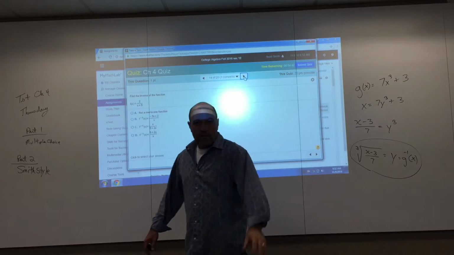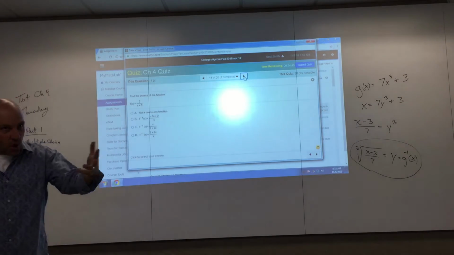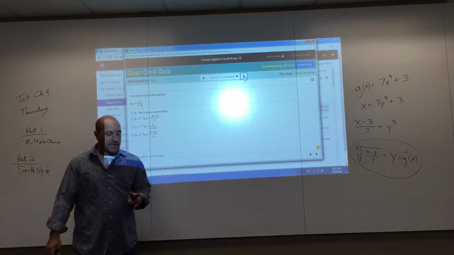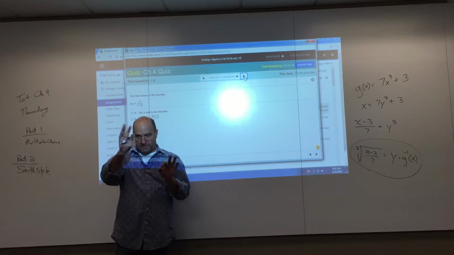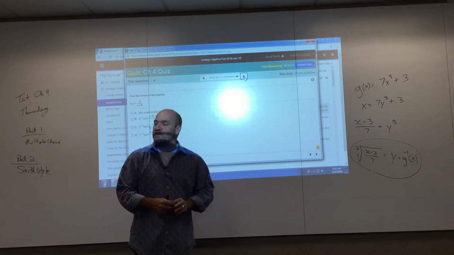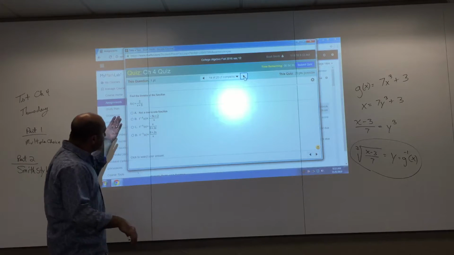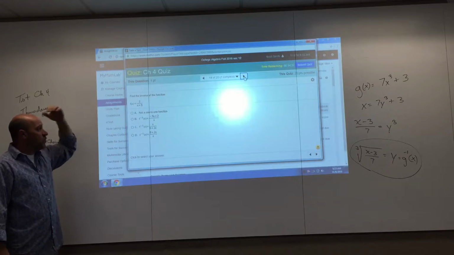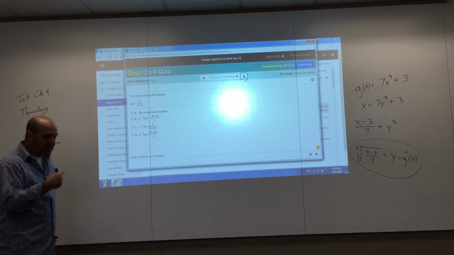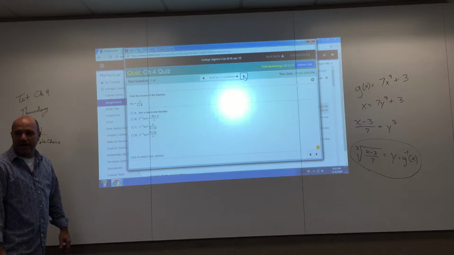You know, when we are told to find the inverse, we had these two methods. The Smith method, which, whatever, it works okay, but I told you it didn't always work. And then the book method, which does always work. And this is an example of when the Smith method doesn't work. So I've sort of gravitated toward the book method. All right, anyway, here we go.